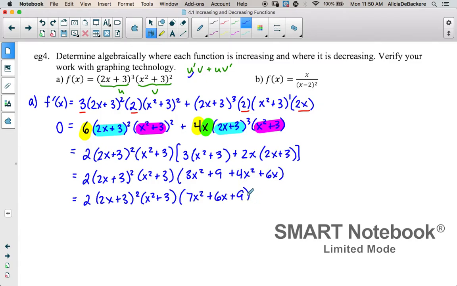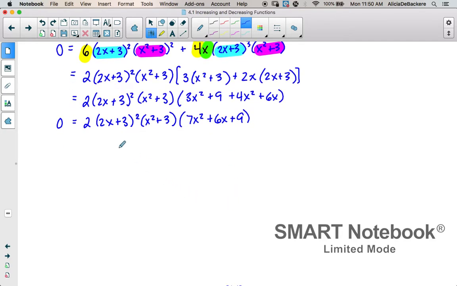Okay, so there's no common factor, and at this point what I do have is a bunch of brackets multiplying together to equal 0. So I can separate them out and I can try and factor this later, or you can try and factor it now. So I'm going to separate it at this point. There are 4 things being multiplied to equal 0. One of the 4 things has to equal 0. Now 2 is never going to equal 0, so we kind of usually ignore him.